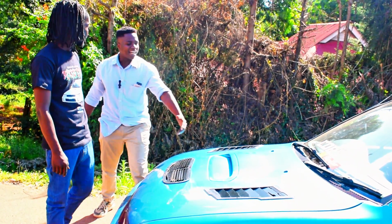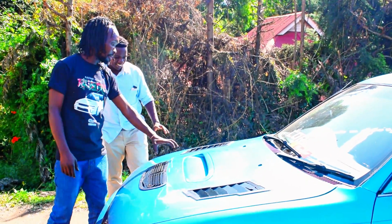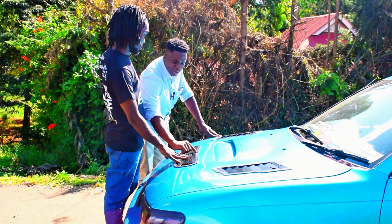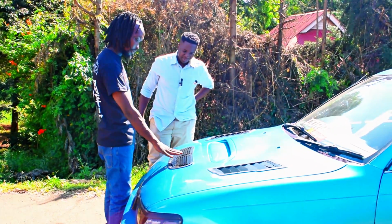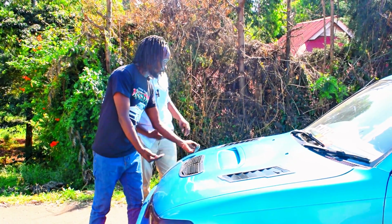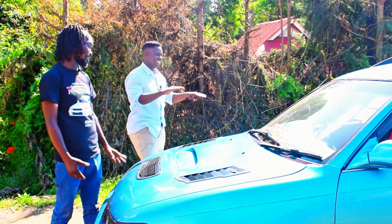Like literally, you can't tell, this is still the bonnet from Jituari. You see? So there is a mod that was done. These were done by a guy called Card Performance. I see they even engraved the name of the car there. Yeah, so their function was, as you drive, see there is air coming. Then we opted for the drive out. This one pushes the ones that are inside down.